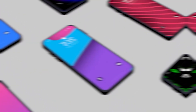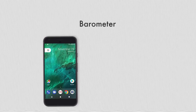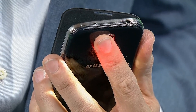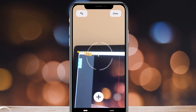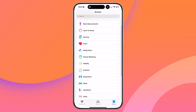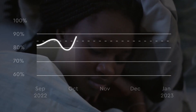Modern smartphones come equipped with a surprising number of sensors that can collect data related to physical activity, environmental conditions, and even certain physiological states. These include accelerometers, gyroscopes, barometers, GPS modules, and light sensors. Some advanced models like Samsung Galaxy devices even include heart rate and blood oxygen sensors. These sensors enable passive health monitoring such as counting steps, measuring elevation changes, or even estimating calorie expenditure, providing a robust foundation for various health tracking apps.